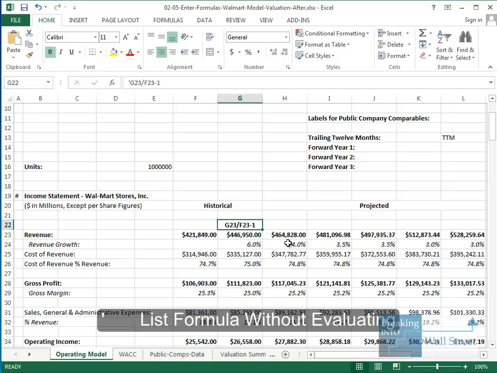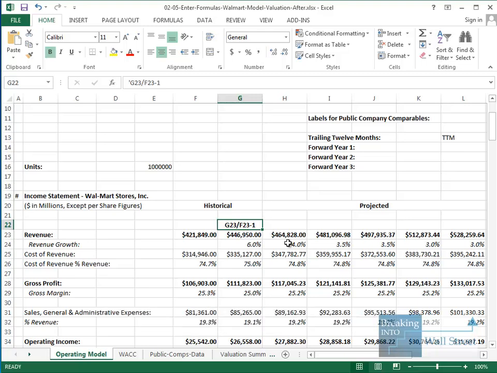If I put a quote in front of it, then Excel simply displays the formula rather than evaluating it. So again, not something you're going to use all the time, but this can be useful if you're trying to track down problems in your formula or figure out what's going wrong. So again, not super critical features, but just useful things to know and things that'll come in handy as you begin using Excel more seriously and entering more complex formulas in your spreadsheets.